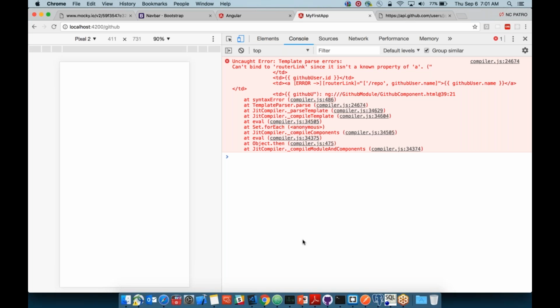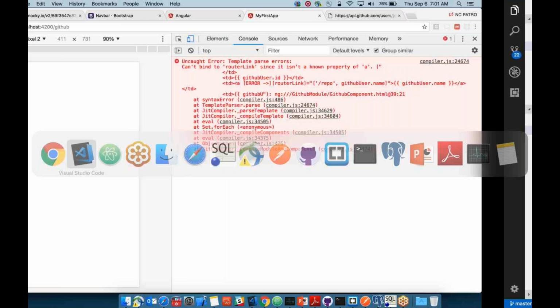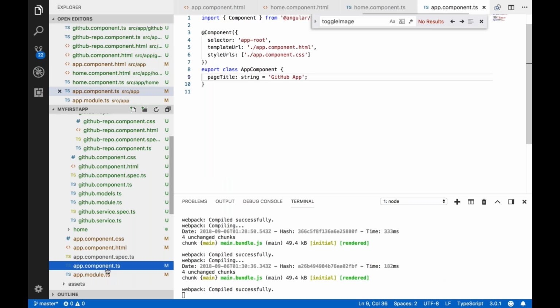So to fix that, we'll see what extra we have done in our app component. It's aware of router link. So we'll go back to our code. We will see app component.ts and app module.ts.